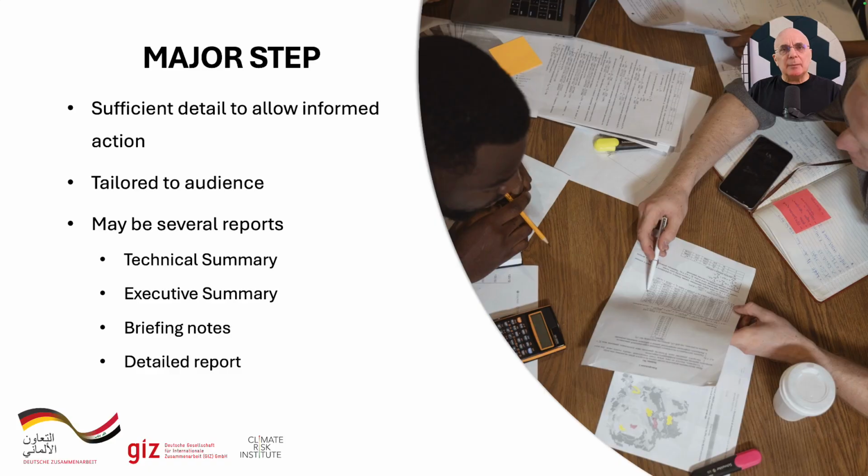This is a major step and not one that we should take lightly. We need to provide sufficient detail to allow informed decision-making, informed action. And it needs to be tailored to the audience. So it could be actually several reports: a technical summary, an executive summary of some sort, briefing notes, a detailed report, PowerPoint presentations, and the like.